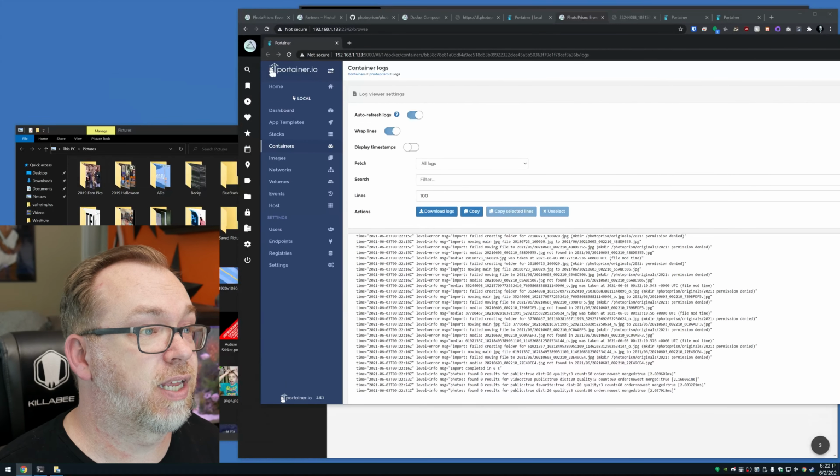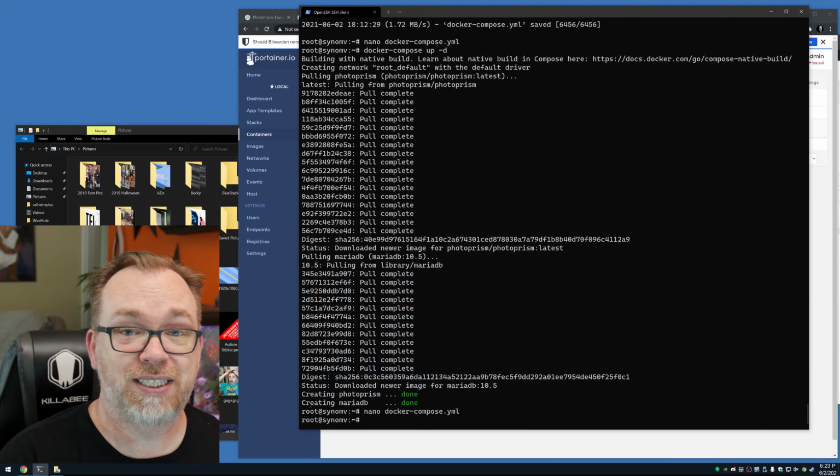I'm going to go to my containers. I'm actually going to delete both of these, like so. Yep, and remove, do all of that. And then we're going to jump back into here. We're going to docker compose edit. So we're going to come down to here. And I should not have messed with the UID and GID here or the mask. So we're going to leave all of that out. Then we're going to do Control O, enter, Control X to exit.